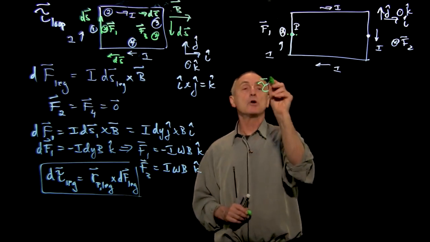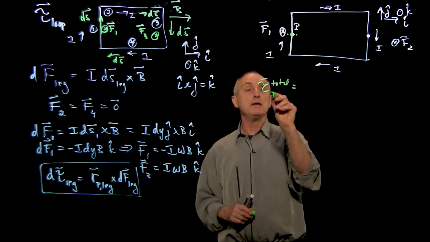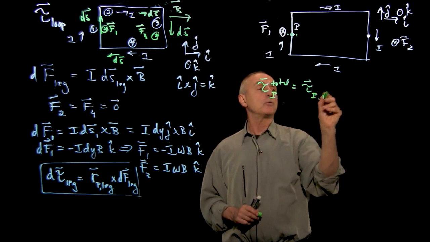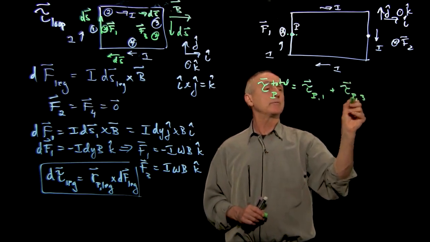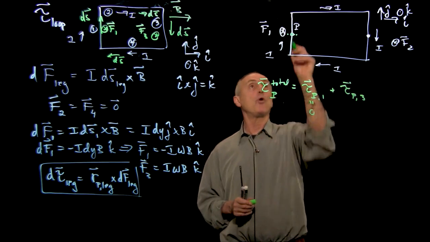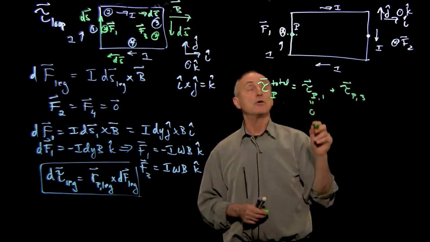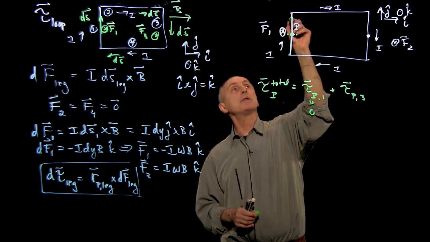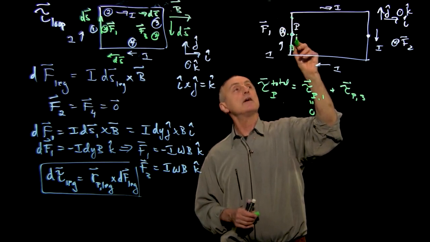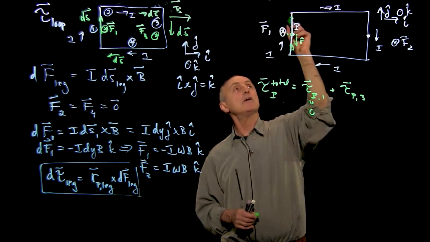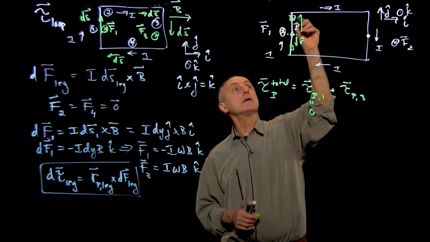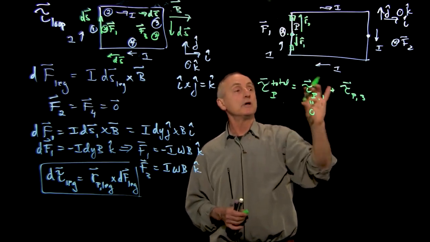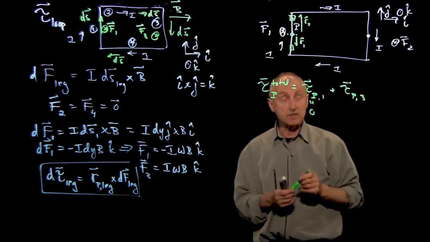Then the total torque about P is the torque on leg 1, remember, about P, plus the torque about P of leg 3. And this one, when we put all the force acting at that place, is 0. But if you think about it, if the force is always going into the plane of the figure, then the r vector for a point down here is exactly canceling the r vector for a point up there, and so torques will cancel in pairs. So the idea that the torque on that leg is 0 makes sense.